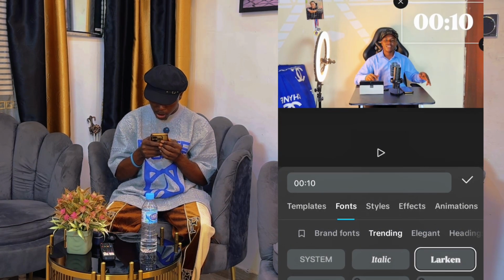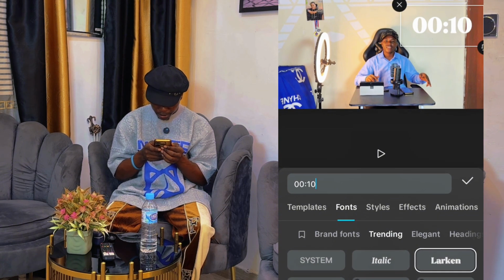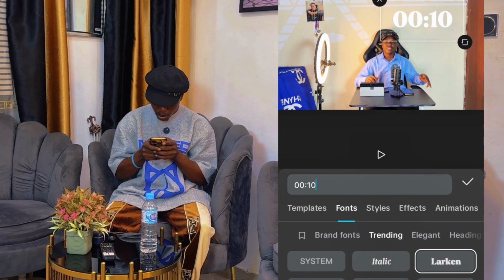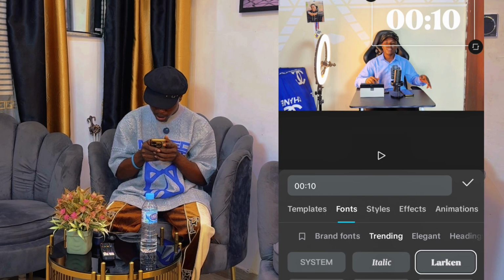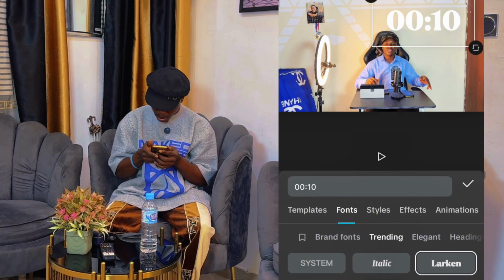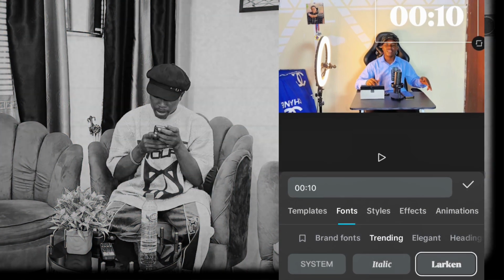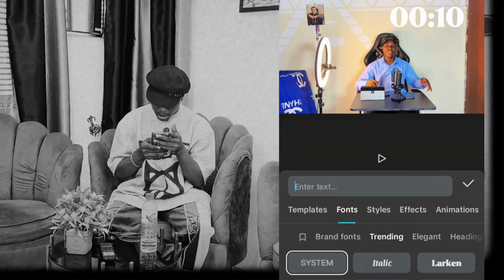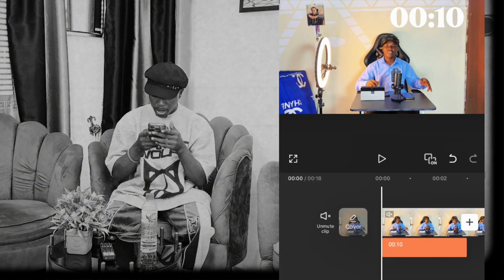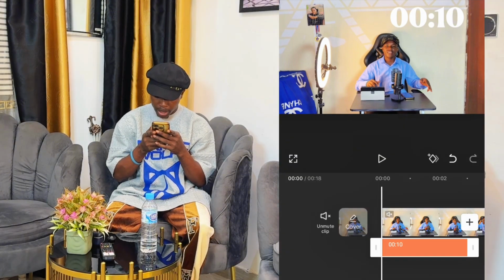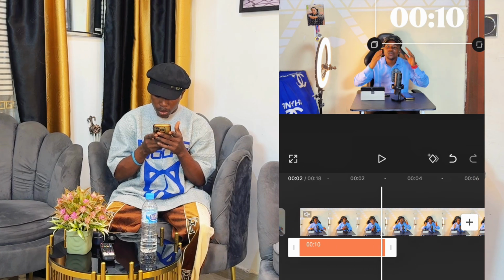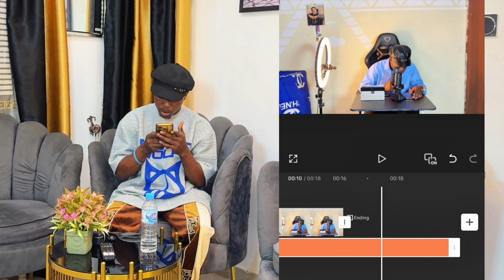So then you position it. Where do you want it to be? So let's say we want the timer to be at this point here. So once the timer is over here, then after clicking the check mark, you want to extend the timer exactly where you want it to end.